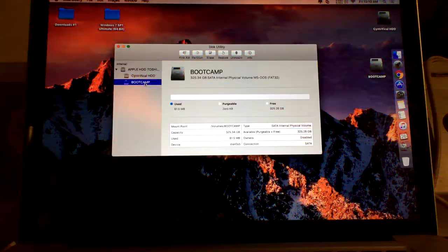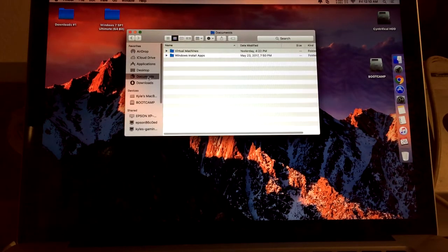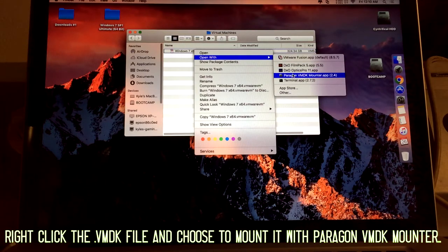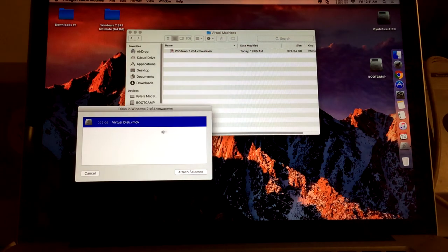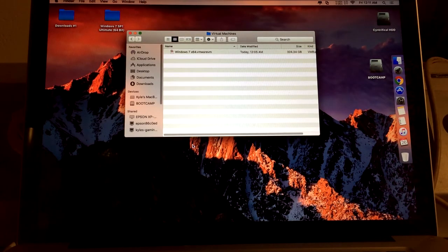Okay, so now we've completed making our BootCamp MS-DOS partition. So now we're going to move on to the next step. You're going to close out of Disk Utility, go to your Finder, Documents, Virtual Machines, and you're going to want to right-click, Open With Paragon VMDK Mounter. Okay, so we're going to mount this virtual disk as if it were a physical disk. So we're going to click Attach Selected. And if we give it a moment, it will actually pop up over here with the other disks.